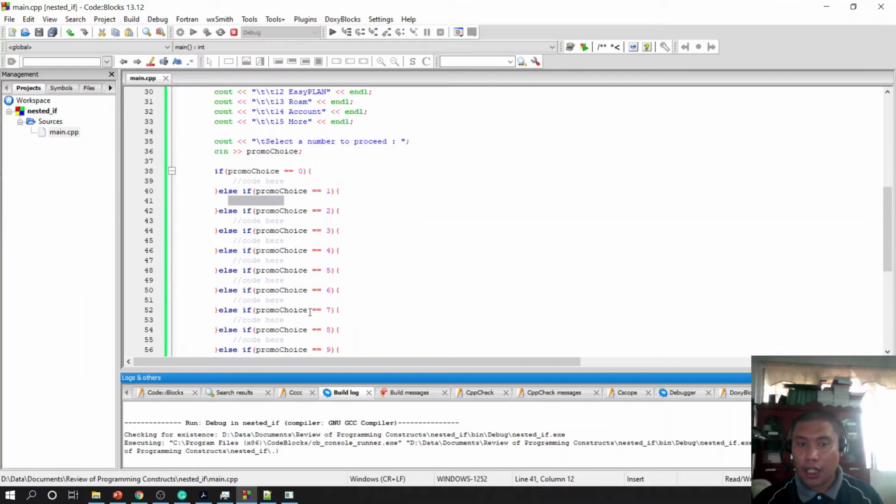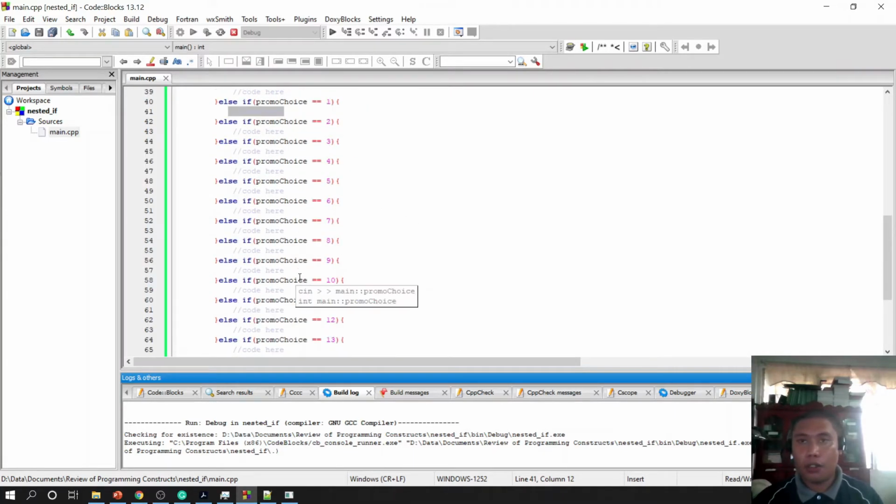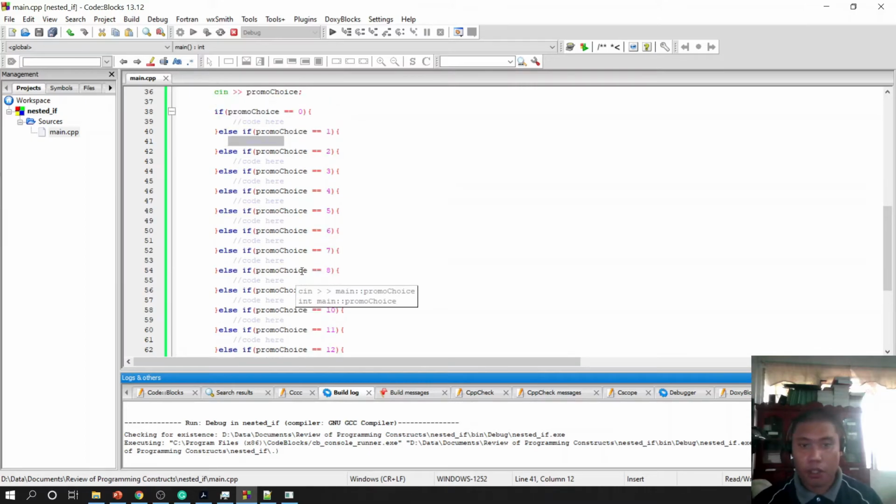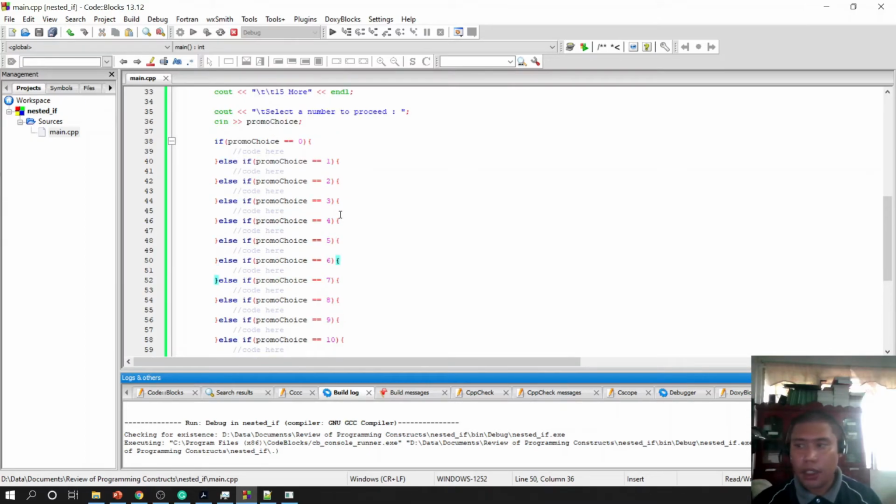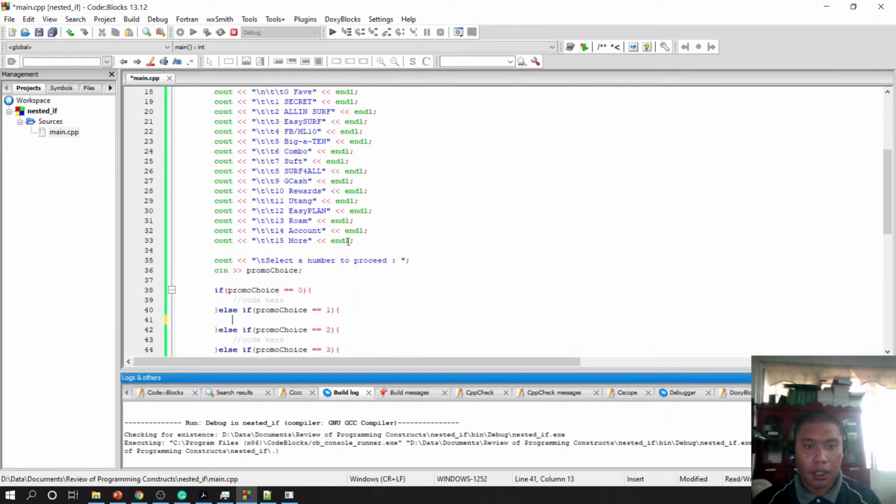If you are ATM, you are going to fill in those. I know you have a lot of options also if you are Smart or Globe. So I have here an example for number one. When you enter number one, there are other options to cater. So cout.